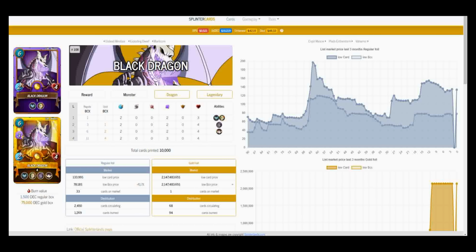Now the third and final card that we could compare for pricing purposes would be the Black Dragon. The Black Dragon is a 6 mana cost dragon card, 2 speed, 4 health. It does have flight, which makes it also faster. At max level, it does 3 magic damage. It has the Life Leech, which is similar to the Scavenge ability of Dr. Blight. It has Slow, which Dr. Blight has, and it has Strengthen, which is the opposite of Weaken, which Dr. Blight has.